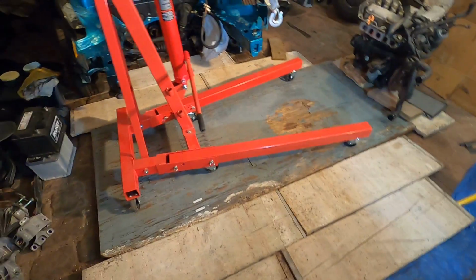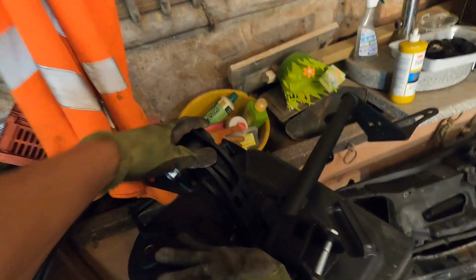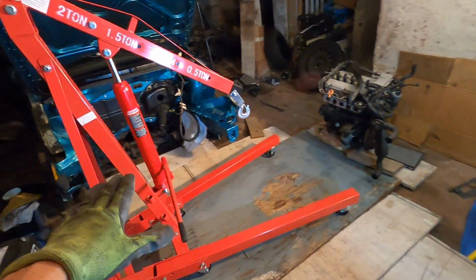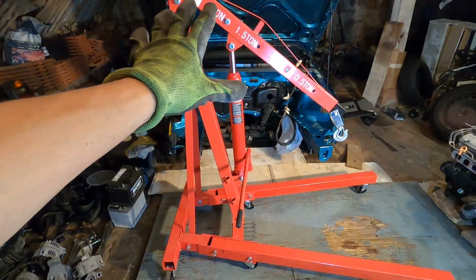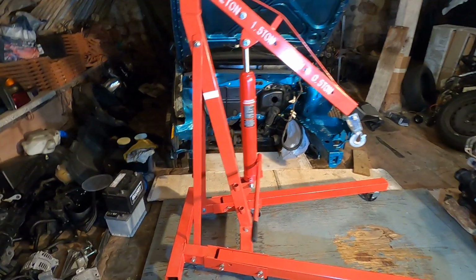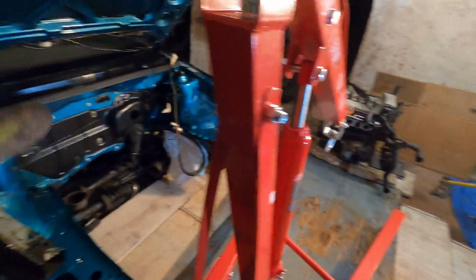Such an awesome mount. We've got our new setup here. Definitely not the most ideal setup, but it should get the job done nonetheless. Once the engine's up, we'll go ahead and get the rear mount here bolted up, and I'll show you guys how. And I should have all the hardware for that inside of here. And then once the engine's in the engine bay, I'll do the back 2 bolts over there for the rear mount, and then we'll get the front subframe part here put in place and the front mount as well, and then let the weight off of the jack itself, and the engine should be fully supported in the engine bay. And I just can't wait to see the VR5 inside this.